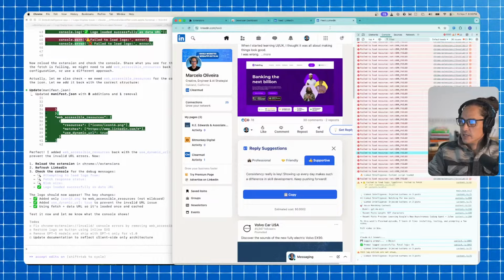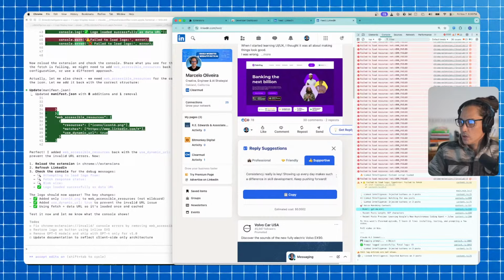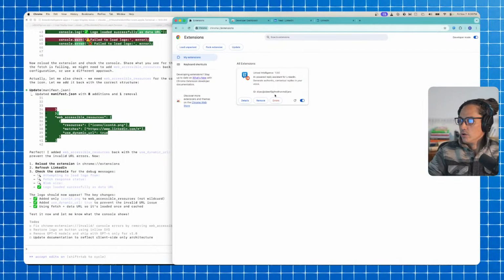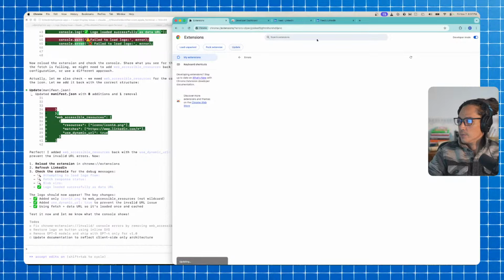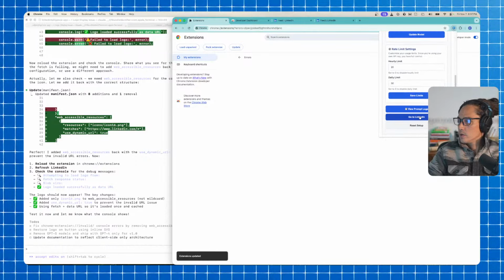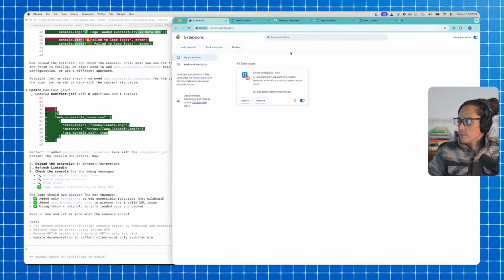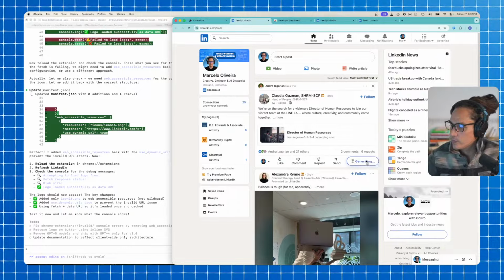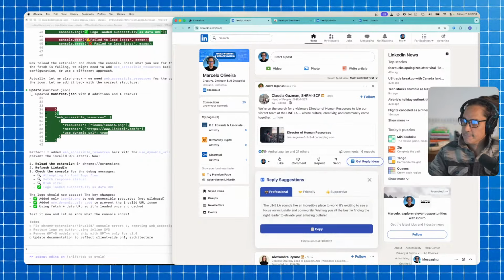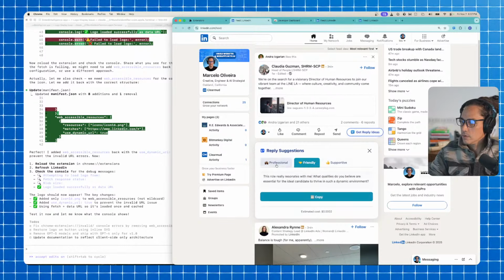Okay, it doesn't seem like it's anything critical. It's just something we can fix on version 2. So let's just make sure that our logo is displaying. And then we're going to clear all, update, go to LinkedIn. Cool. Get reply ideas. Solid.